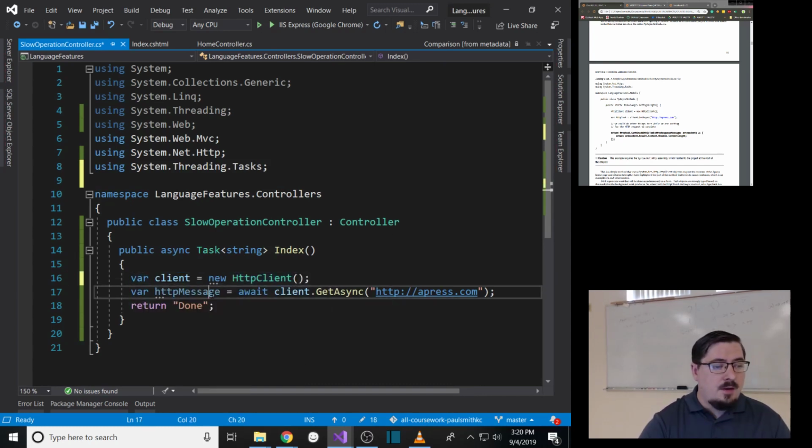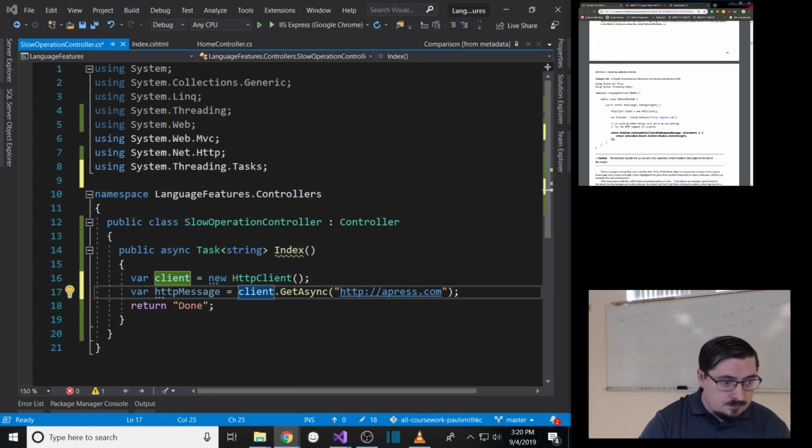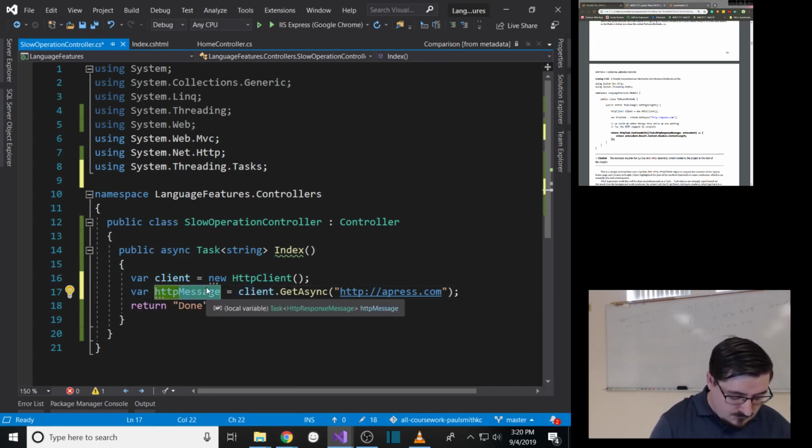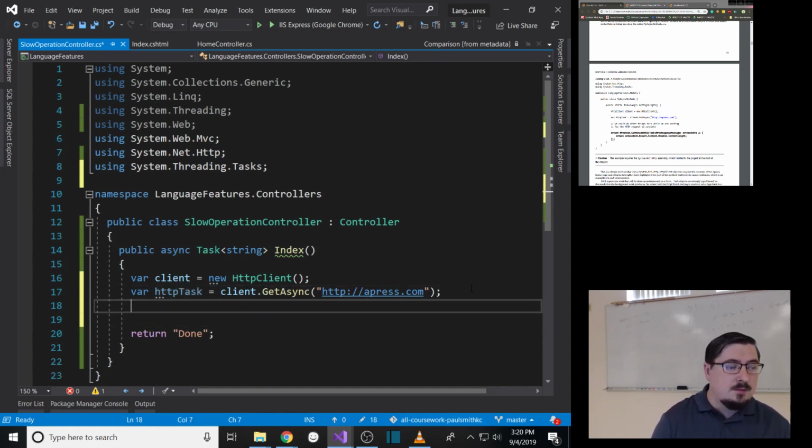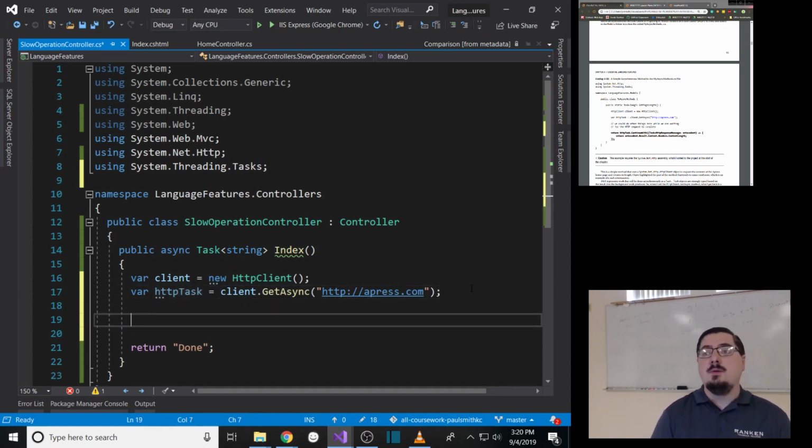So create a light client. I'm going to ask it to say do thing. So this is kind of what the book is showing. Hey, this is the old way you would have done this, before the async keywords.